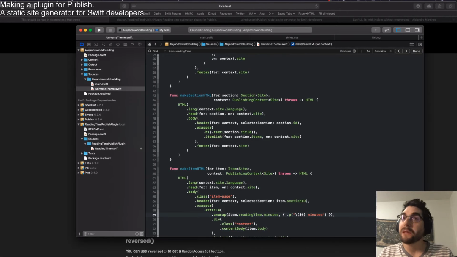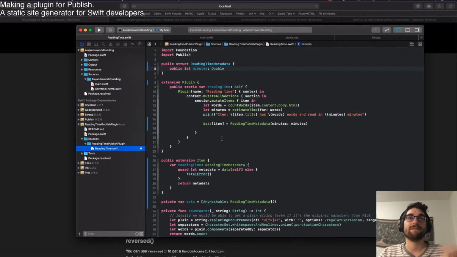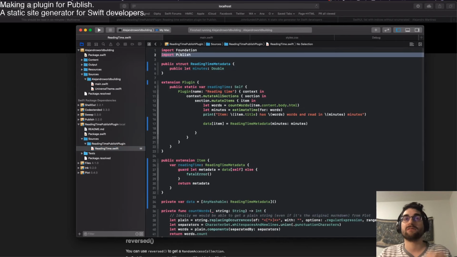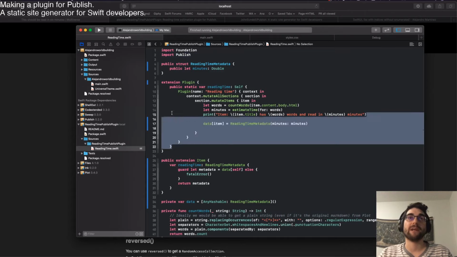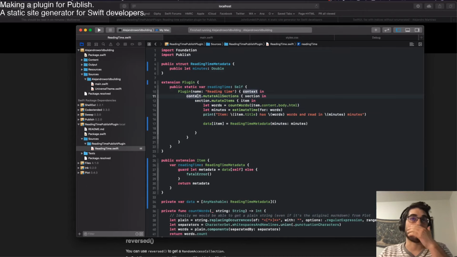That's pretty much what I wanted to show, to be honest. I thought it was going to be harder, but I've shown you how you can make a plugin, which is just a Swift package that uses Publish to provide a way to add this plugin. Right now it's a static var. This is probably going to grow into a static function, because I want to pass in some configuration, and for that you need a function that accepts parameters, but that's pretty much it.